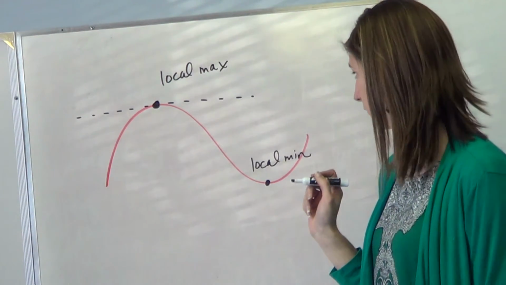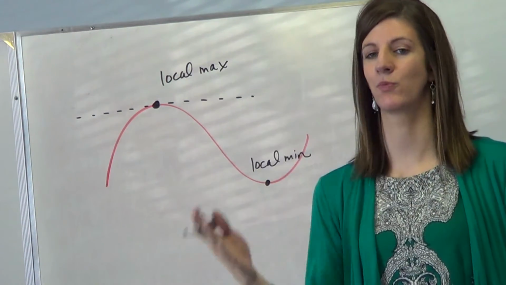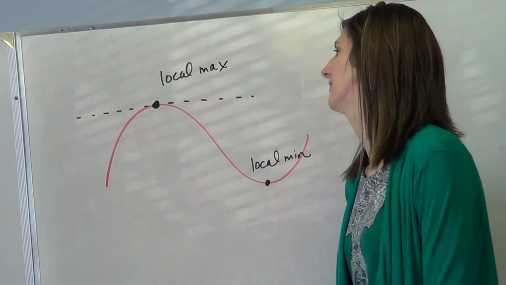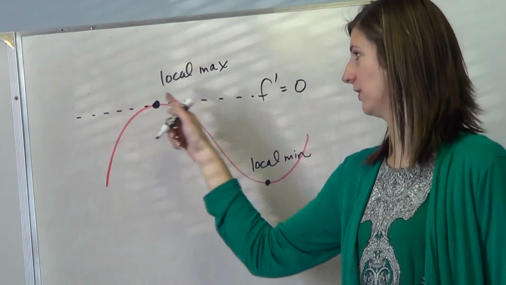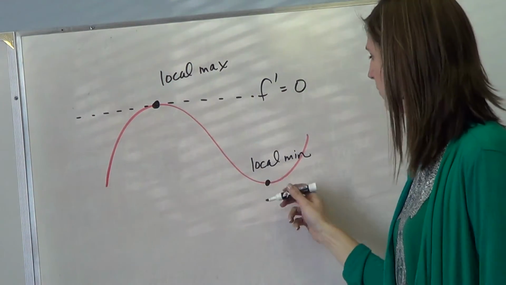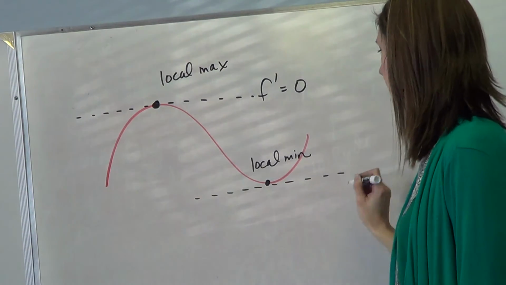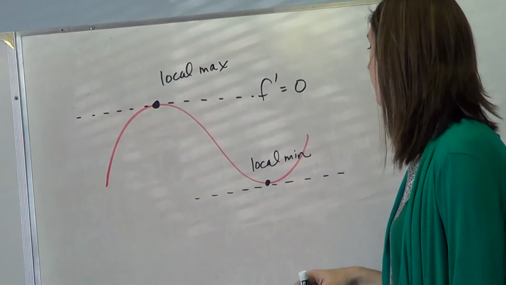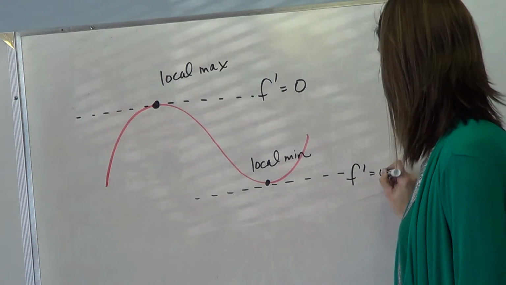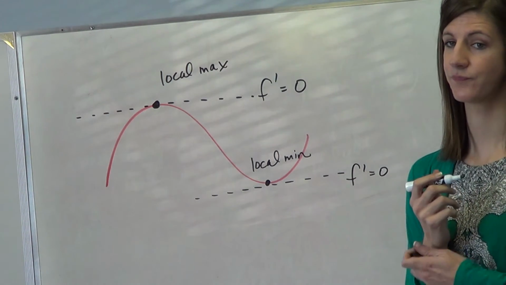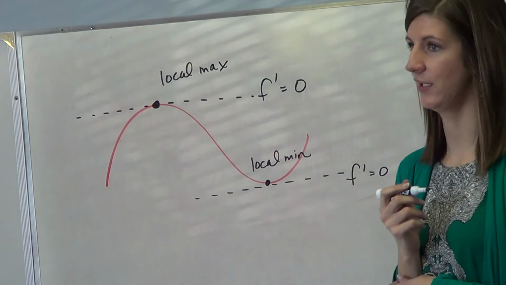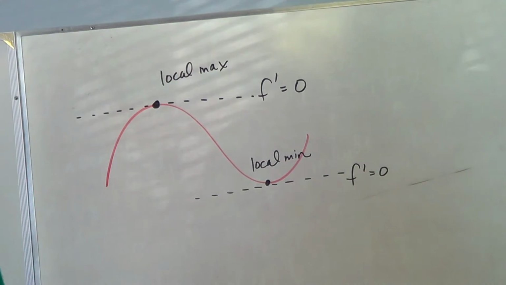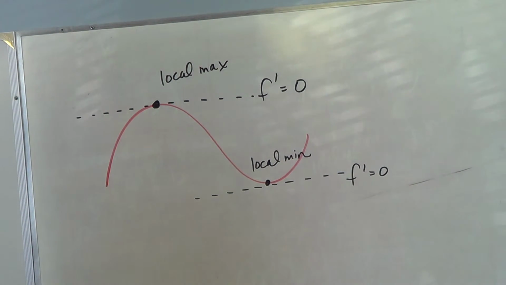It's been a while since we've talked about this, but we've been doing derivatives, but I know we tend to forget what it means. So remember, the derivative is the slope of the tangent line. So anytime you have a maximum or a minimum value and you draw a tangent line at that point, it's going to have a slope of 0. Right? So in order to find the maxima and minima, we're going to have to find the derivative and then figure out where the slope is 0.